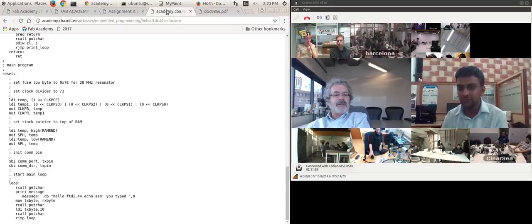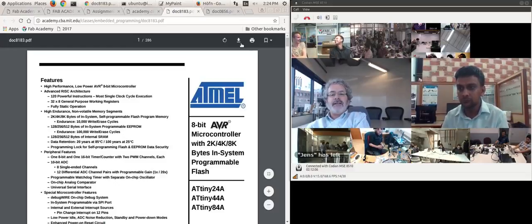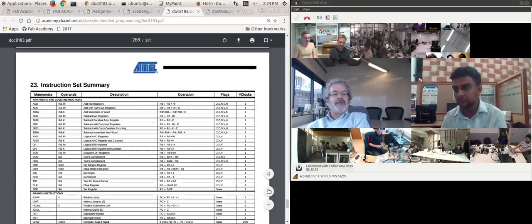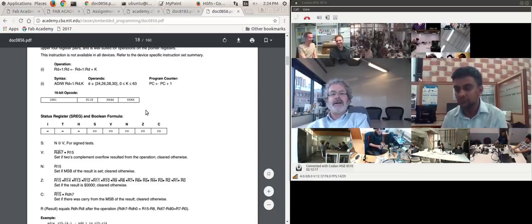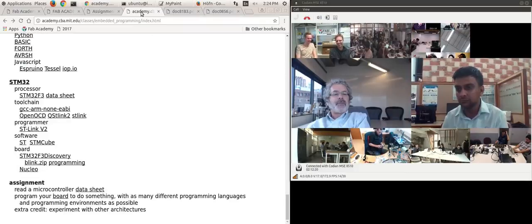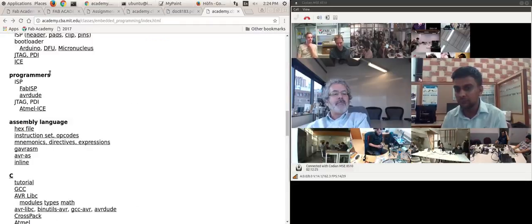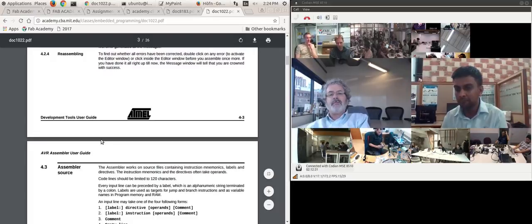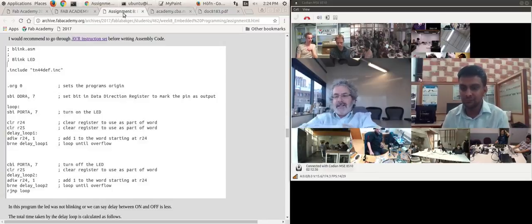Yeah, so here, let's go back. If you go to the data sheet for the processor we're using, at the very end of the data sheet is the instruction set. This is what it actually knows how to do. These are the instructions, and then you go to this data sheet, and it explains what each of them does. Then on top of that, the assembler lets you give names to variables. It adds a few things on top of that. But to your point, that's the bottom reality.